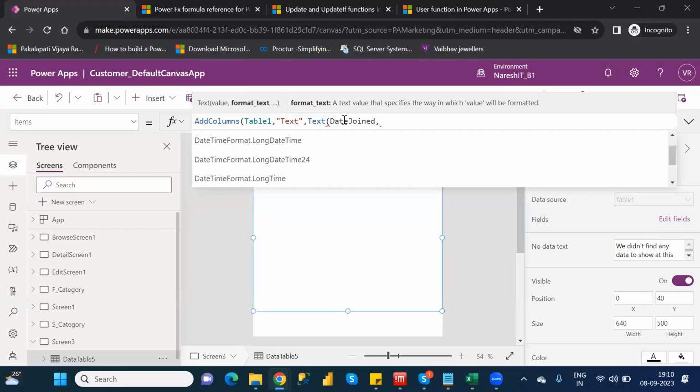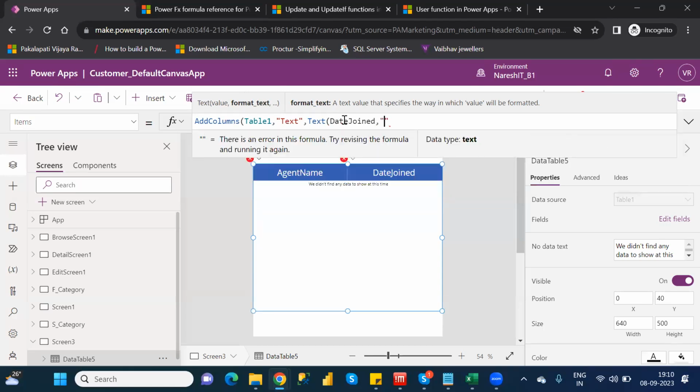Which date format you want to display, you have to give that format in double quotes. Suppose I want the Indian date format. How will the Indian date format be? DD slash MM, like this, right? This is one format.